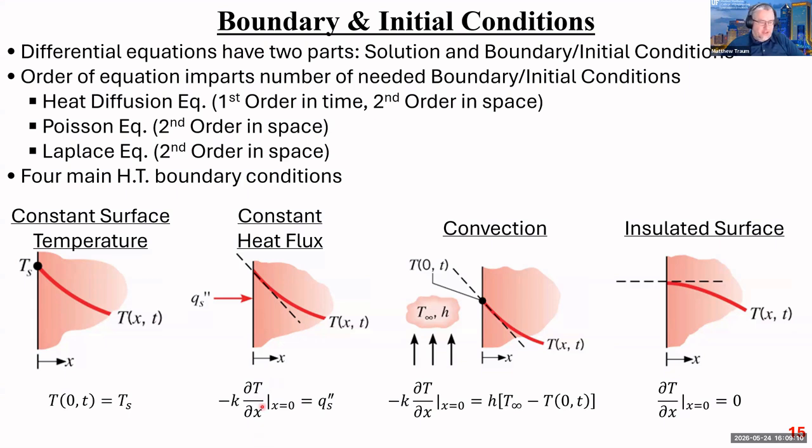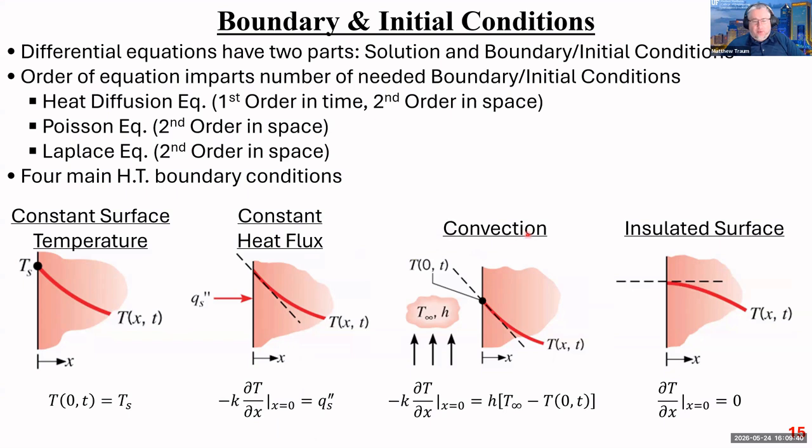A place where this shows up, and we'll actually see this in one of the examples, is if you have something that's axisymmetric, right? Something that's axisymmetric will have no heat flux at the center. So the derivative of temperature with respect to some spatial direction is zero at that spot, right? And the heat flux there is 0. So that's constant heat flux.